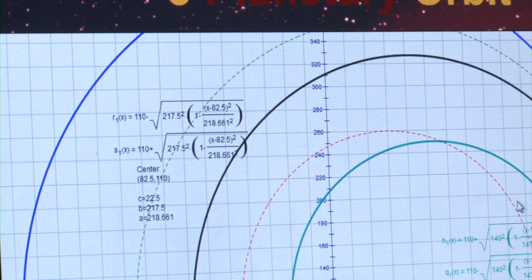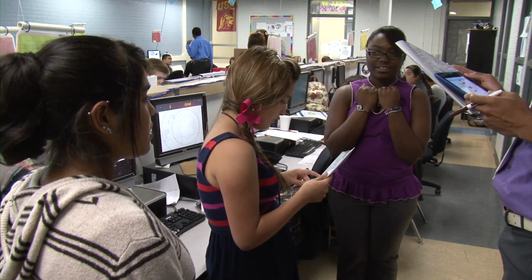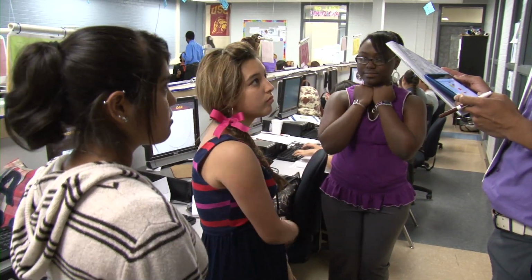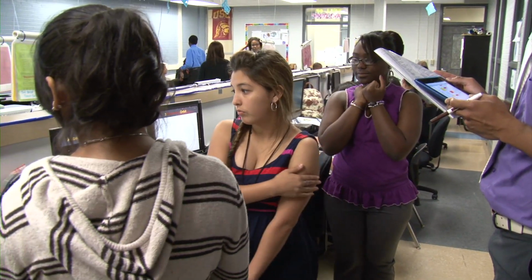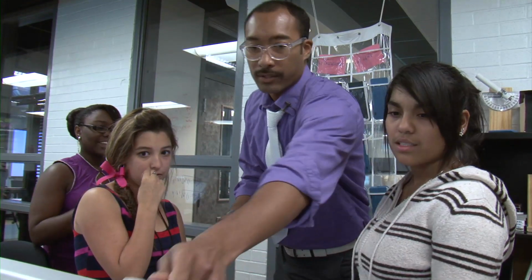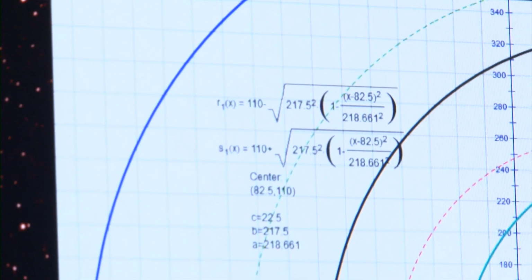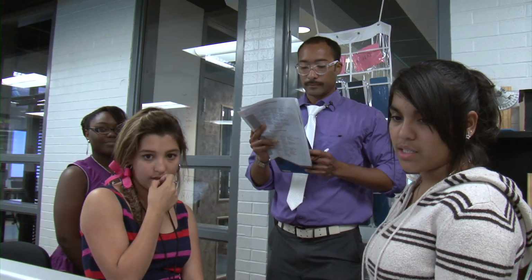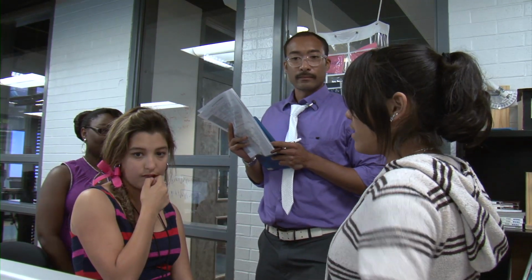How can you tell the length of the major radius from the equation of an ellipse without graphing it? The major radius is the longer radius. So for example, if you look at that top equation, how can you tell which one is the major radius? So you're just looking at this equation. The major radius would be this. Why? Because that's r squared and that's the radius.